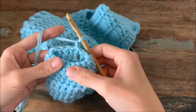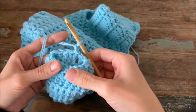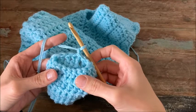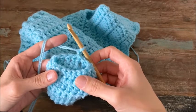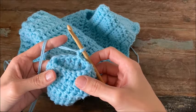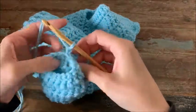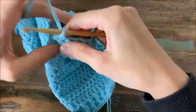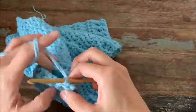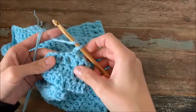And for the last row, it's chain 1, turn, front post double crochet around the first stitch of the previous row, back post double crochet around next stitch of previous row, and then that continues around all the way around the cuff to the end. So I'm not going to go too much into detail on this stitch because I do have a photo tutorial on the pattern, but I'll just show you quickly.